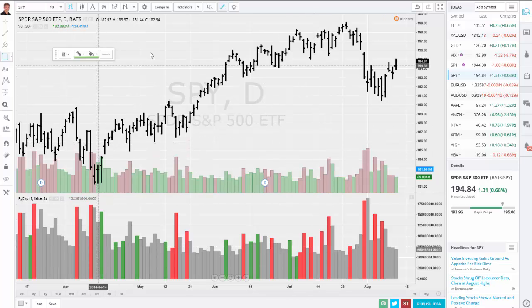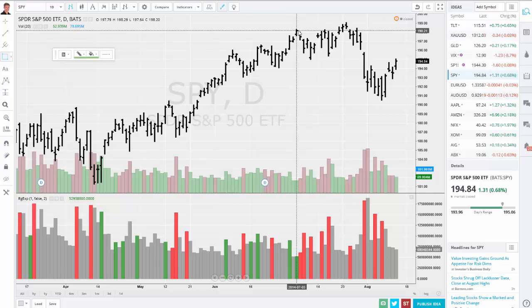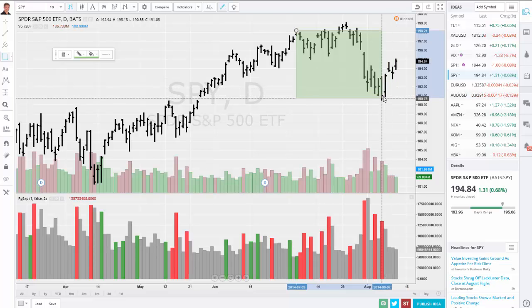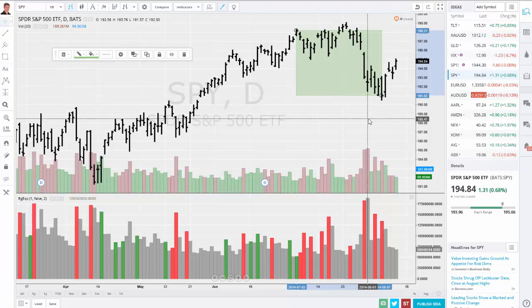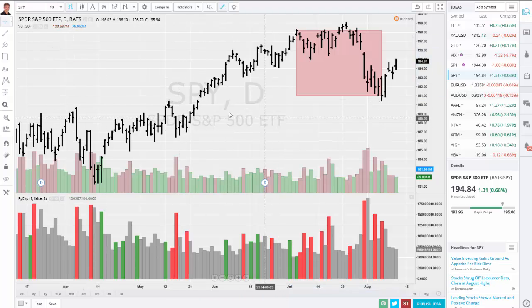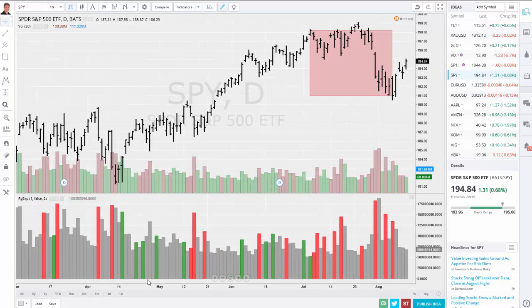And so I'll just highlight this whole area here. The selling started on this day from this price and essentially got as low as that price. So that was the last day of the selling. So you can colorize that red just for clarity's sake. So I just think that that's a useful way to look at the volume.